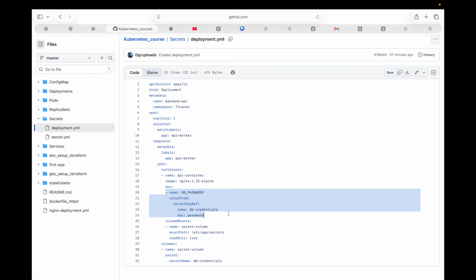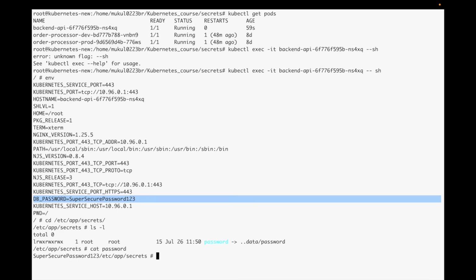So that's how we can store our sensitive information as a secret, and then we can pass it to our containers. So that's the whole point of your secret. So at any point you have sensitive information like password, API keys and everything, you will need to make use of your Kubernetes secrets to encode it and then pass it to your containers. Now, finally, the time is to clean up, so you can go ahead and clean it up.